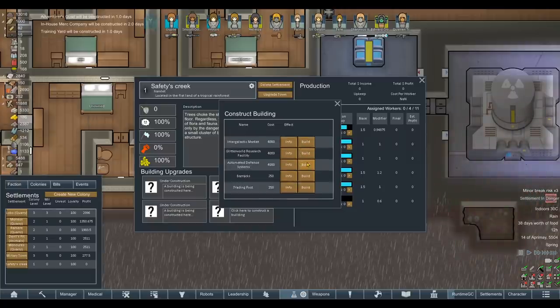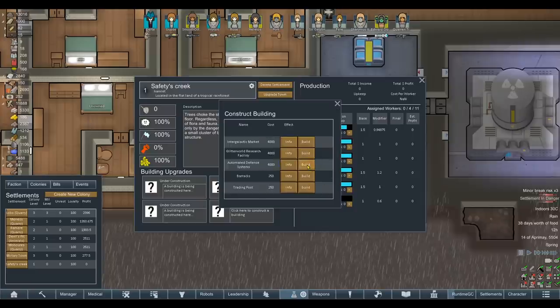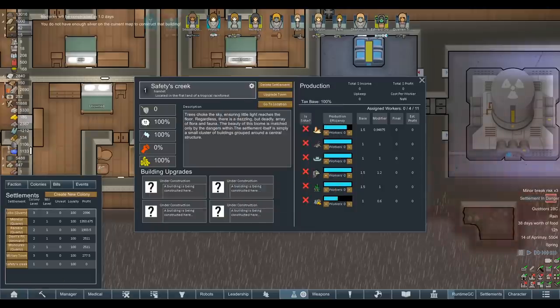Oh, no. Automated Defense Systems, right? Those give a flat military level, whereas the Barracks just give plus one military level. This one gives a ridiculous amount. Yeah, plus two. That's a lot better, although it's obviously way, way, way more expensive. We can just about afford it. Or not. Did I genuinely spend slightly too much? It doesn't matter. Our tax profits are so high we can afford to spend 250 now and then rip it up later on.